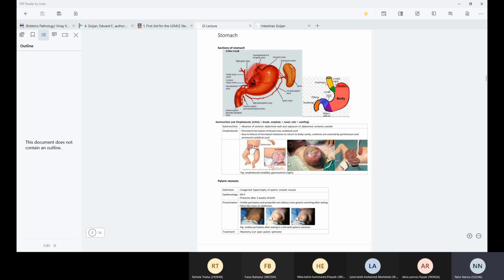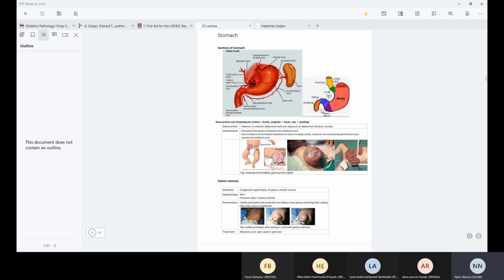Anyway, guys, these two are important. You will find minor congenital anomalies, which you might find interesting, but here, memorize gastroschisis and omphalocele. If you know them, you will understand other conditions as well. Pyloric stenosis. The pylorus is here, okay? Pyloric stenosis is a congenital anomaly as well, and in this area you will find hypertrophy of the pyloric smooth muscle.